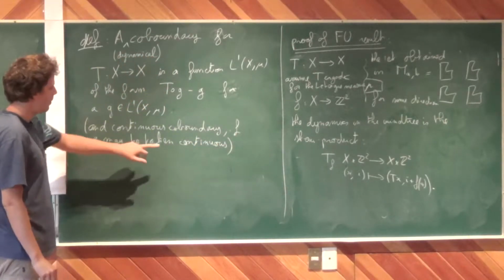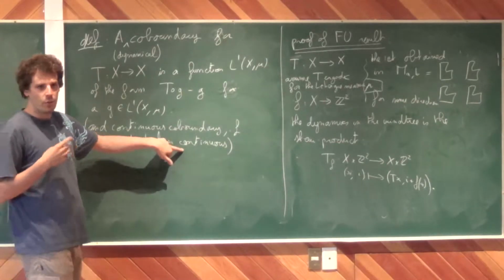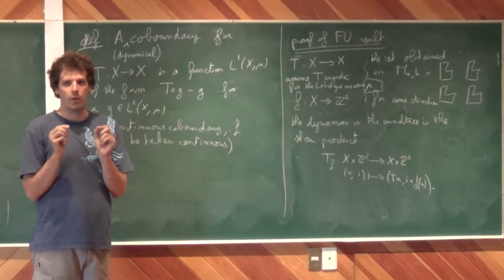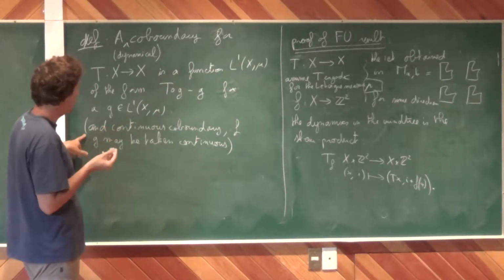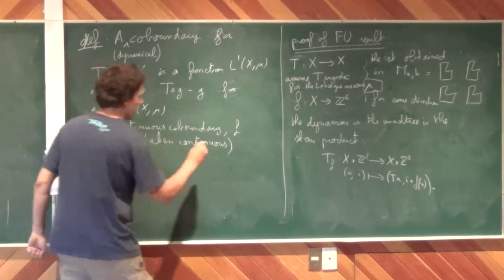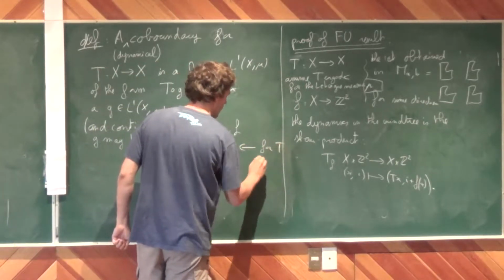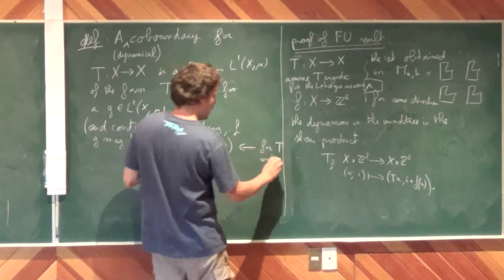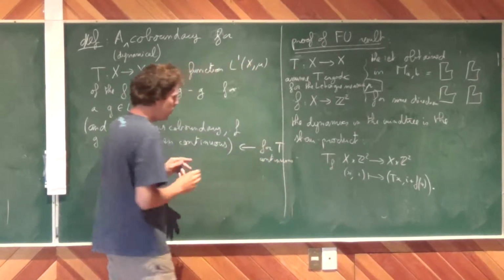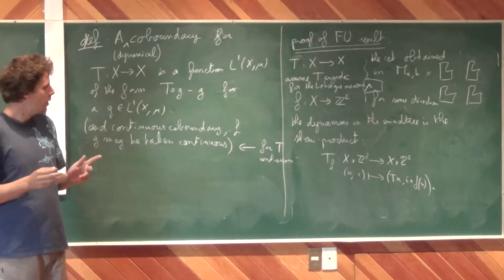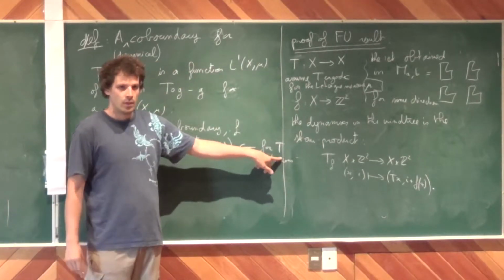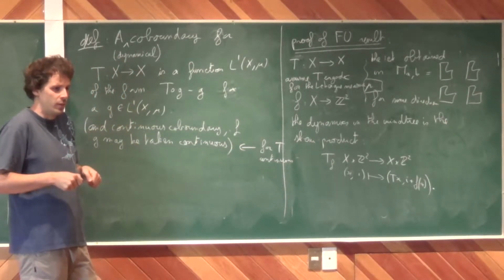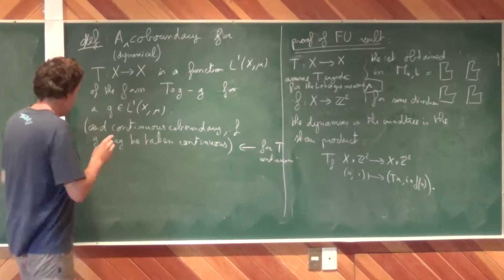Here I have to warn that the topology you want to consider on your interval is not the standard topology, because you have discontinuities for your map. So your map T is not continuous. This definition only works for T continuous. Otherwise it makes no sense to ask that this is continuous if g is continuous. But there is a topology on the interval that makes T continuous. What you have to do is duplicate all preimages of singularities. This is a standard procedure.